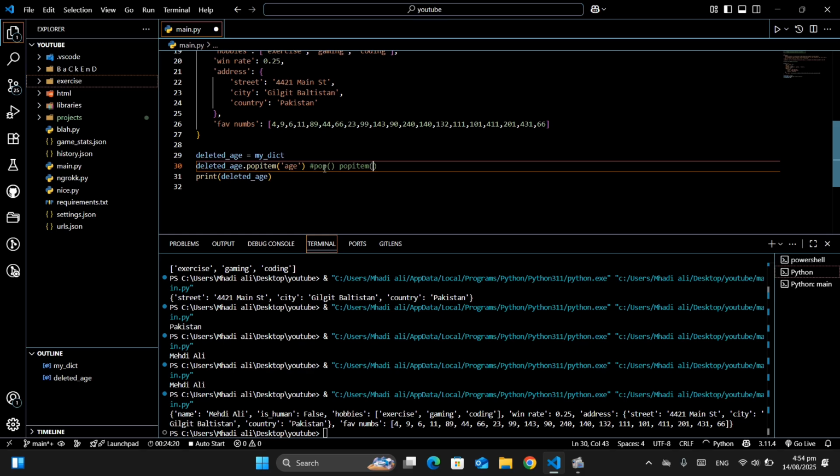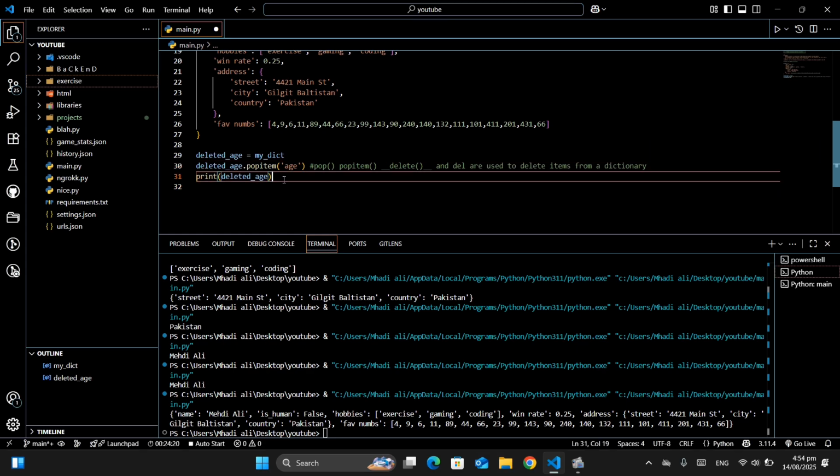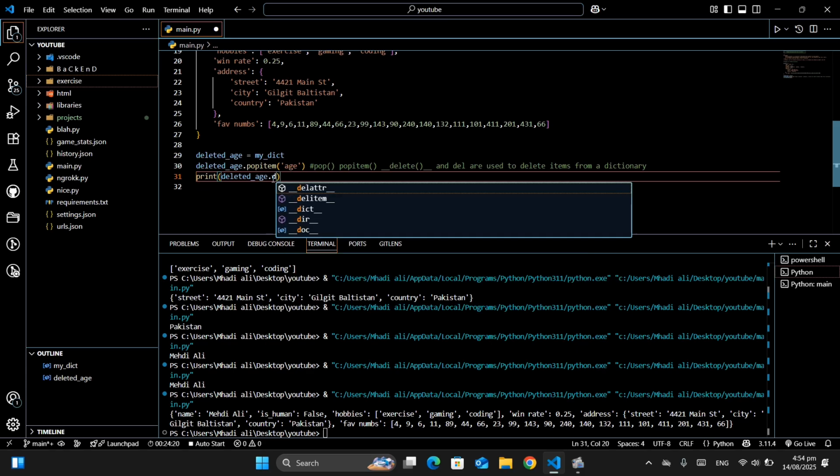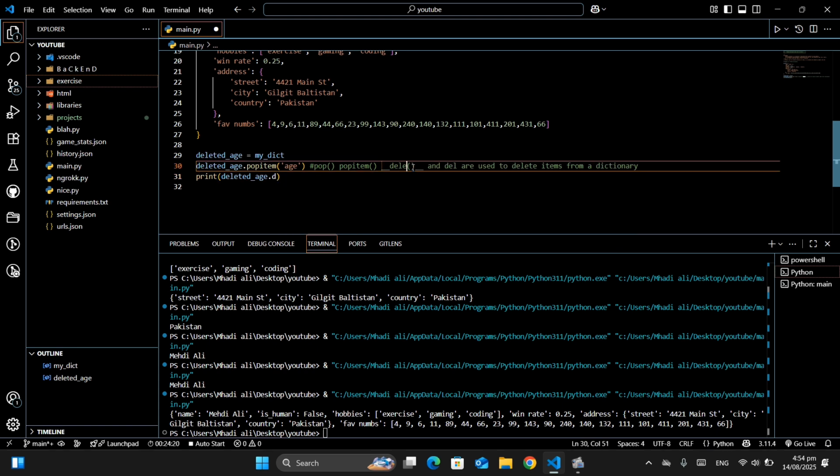Many things work the same here: you can use del, or del item, or pop, and there are many more functions you can use to remove an item from the dictionary. All these work the same. Oh, I made a little mistake. I fixed that.